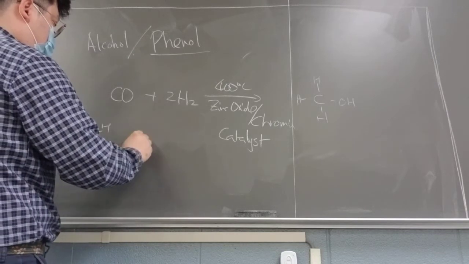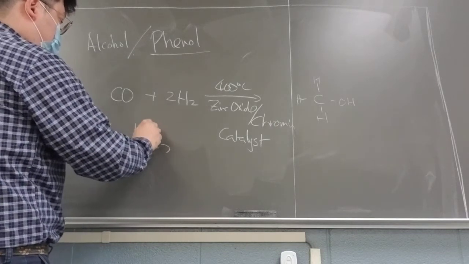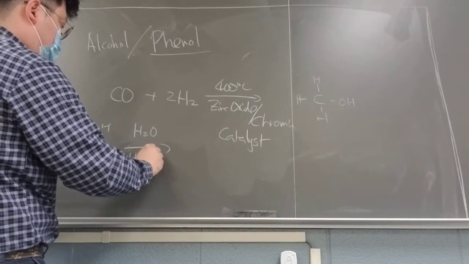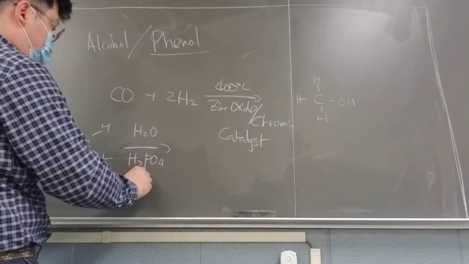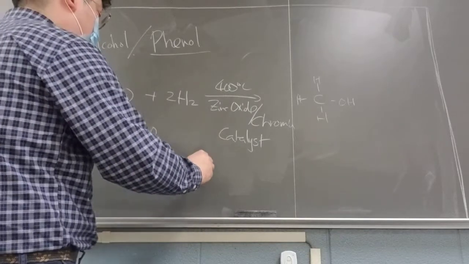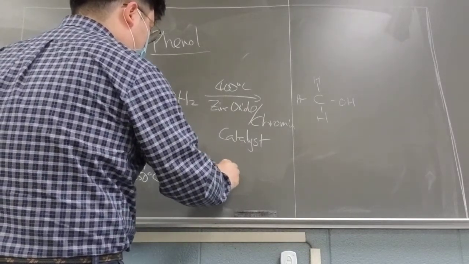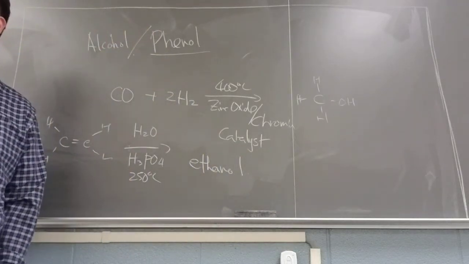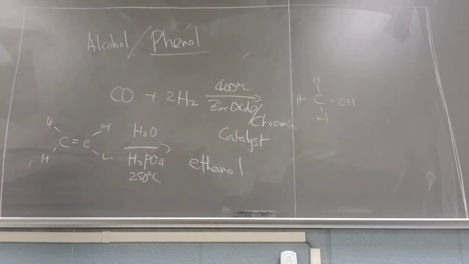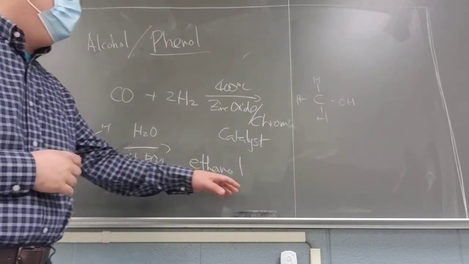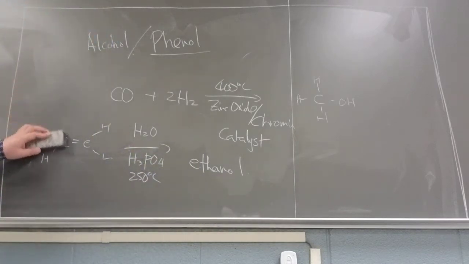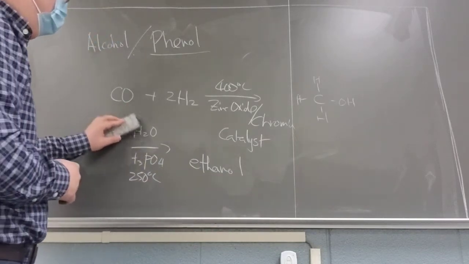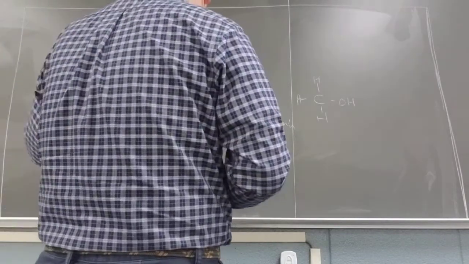With the water and some phosphoric acid here, and some at high temperature, you can have ethanol here. So this is quite common already previously in human history. This is where we can prepare some alcohol compounds easily from those materials. So we're actually going to learn how common those are already in nature too.